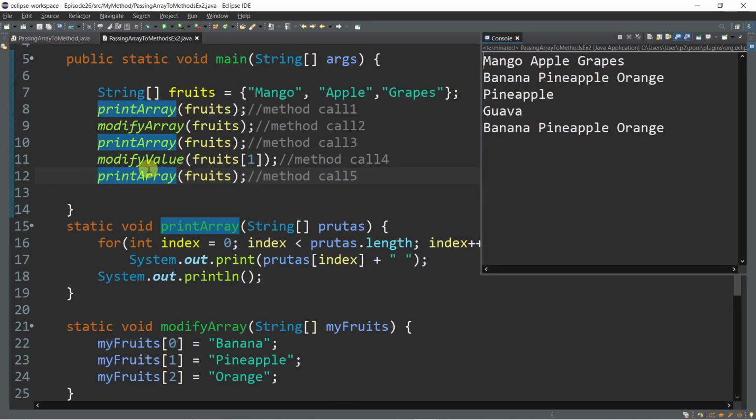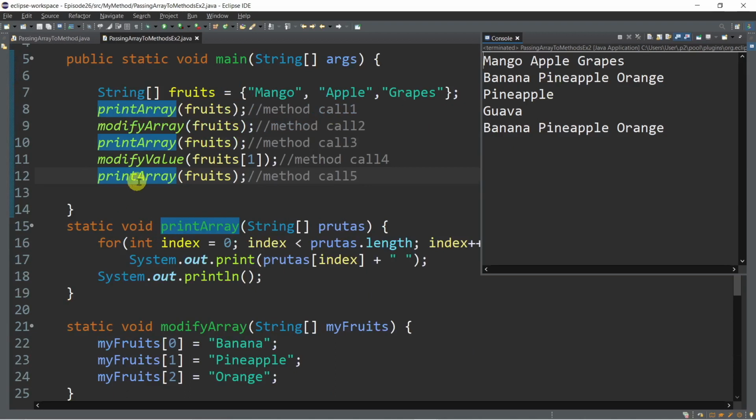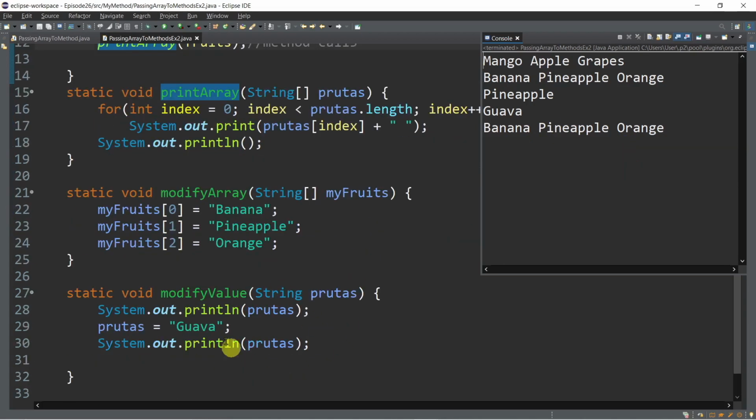But take note, after the modifications we made from the modify value method, when we display the values of the fruits array, it seems that nothing has changed, because here we only pass the value, not the reference, not the entire array.